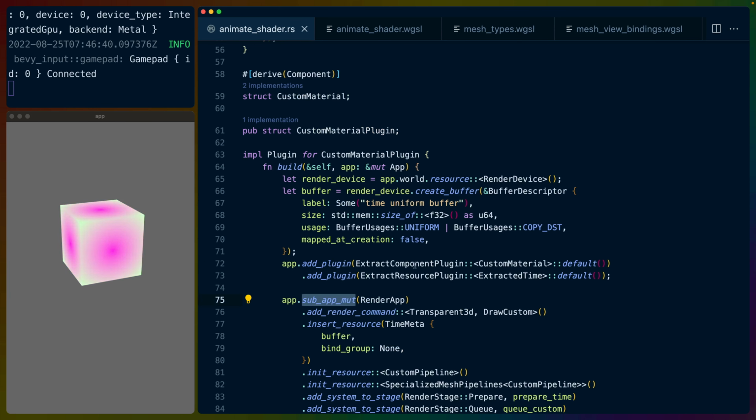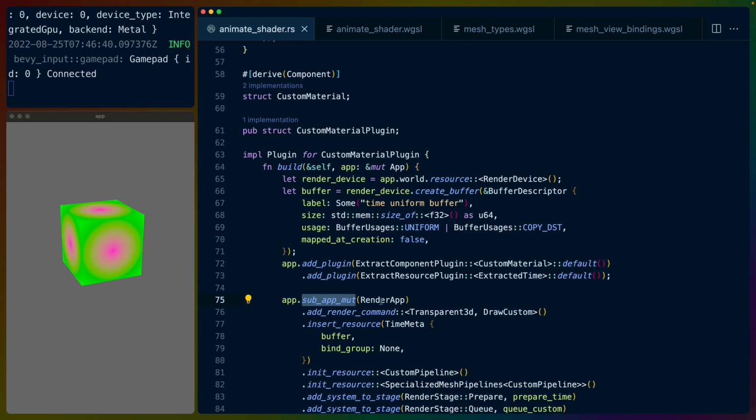So let's say there's a set of systems that you run in a normal Bevy app, and those have access to all of the resources that you insert and things like that. But one of the things that you can do in Bevy is create additional worlds and then use those to do other things. So it's basically a sub-application, and Bevy has one called the render world or the render sub-app. So these extract plugins pull values from our regular Bevy systems and app into the render systems. And we do that for our custom material component, which is a unit component, so it doesn't do anything, and our extracted time, and time is something that does actually do something.